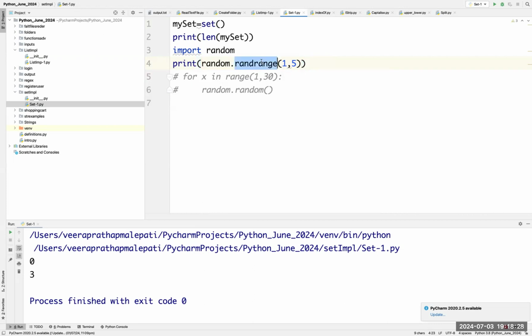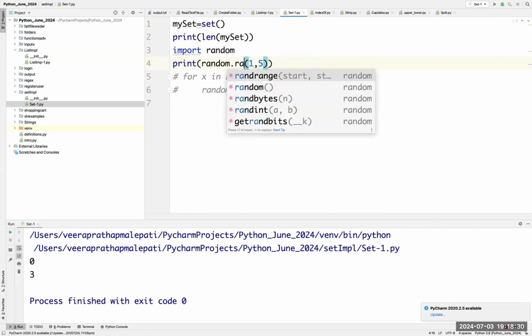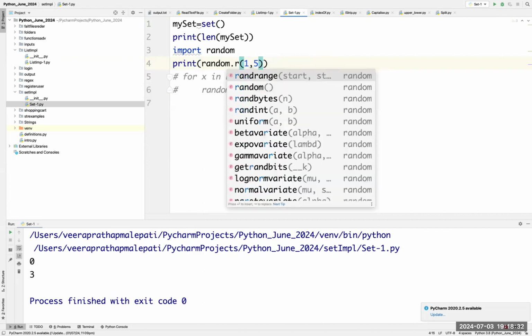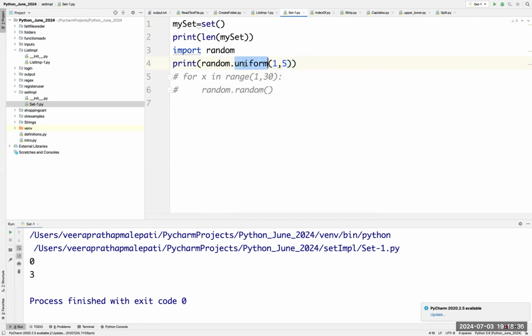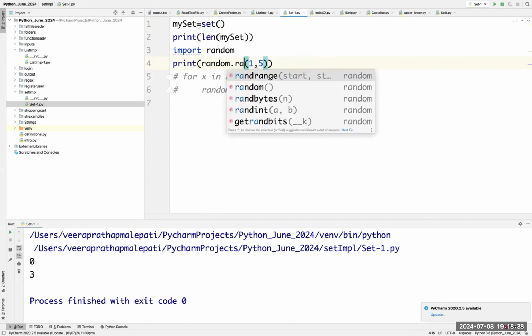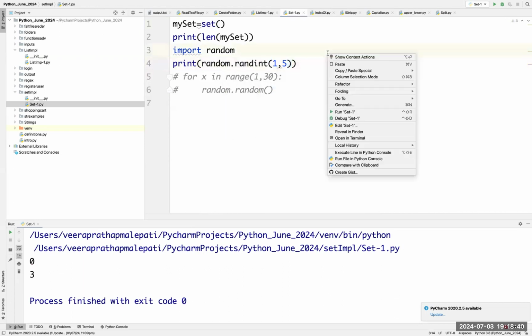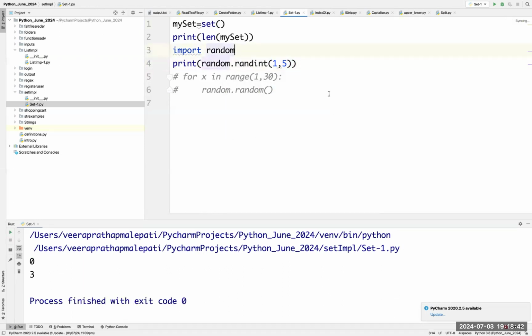We can use randrange as well as we can use one more thing called randint. Both are the same. Let's see how to use this one.